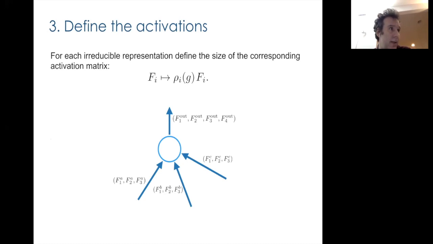So you're going to need to say that, okay, this neuron communicates with that neuron, and is going to send three vectors transforming according to this irreducible representation, and five according to this irreducible representation, and so on and so on. So that is a design choice, right? Like, how are you going to capture the relevant stuff about your problem in your neural network?